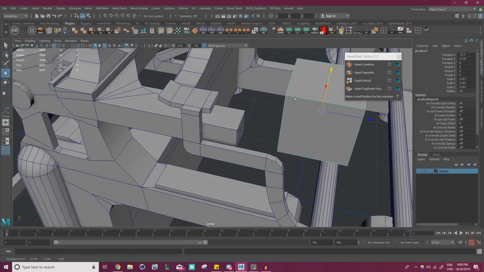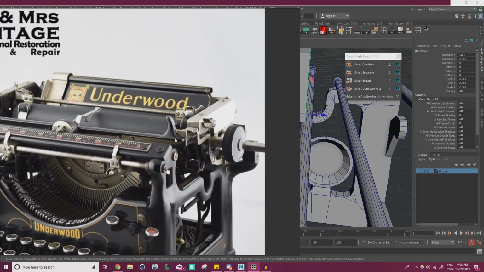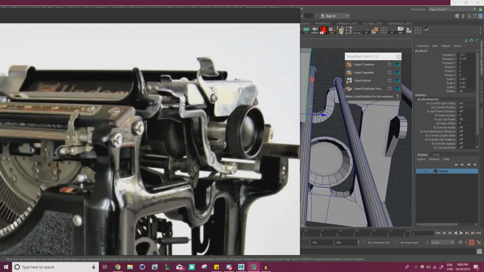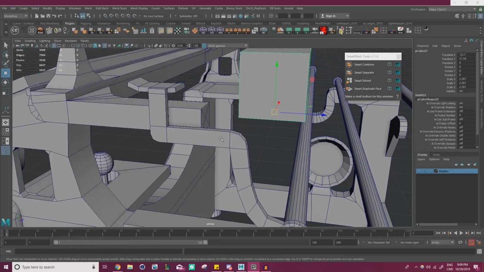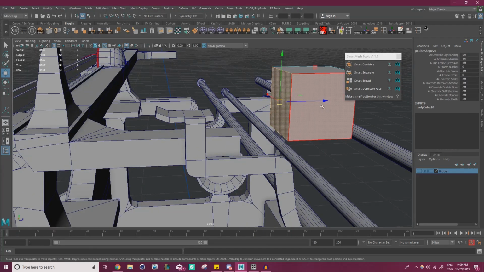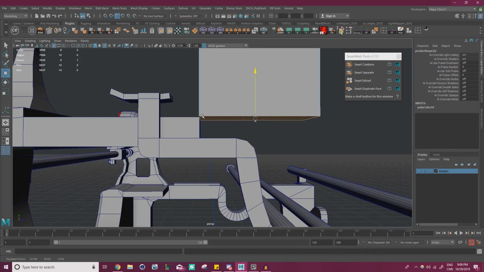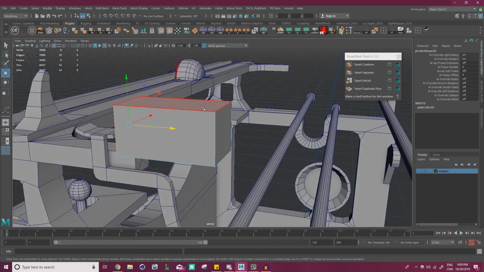Based on the reference, it seems to be above at all times. Let me double check that. No, I guess it is kind of hanging. Starts above, then goes to hanging over past the lever. Yeah, that's a good reference there. So let's start it above. Have it snug up here.